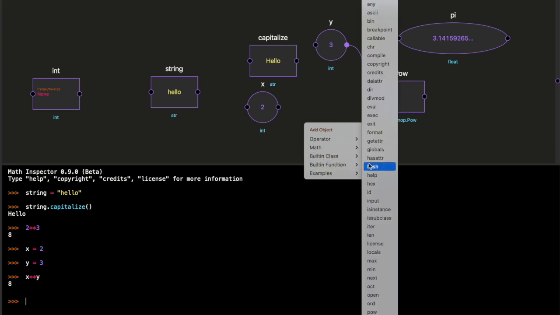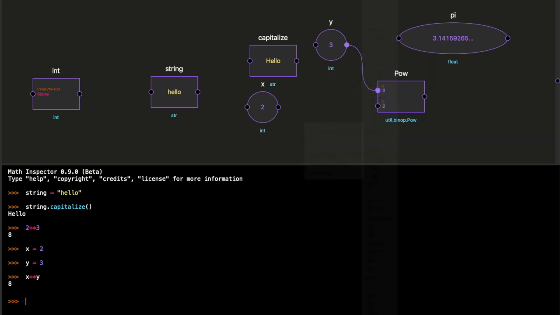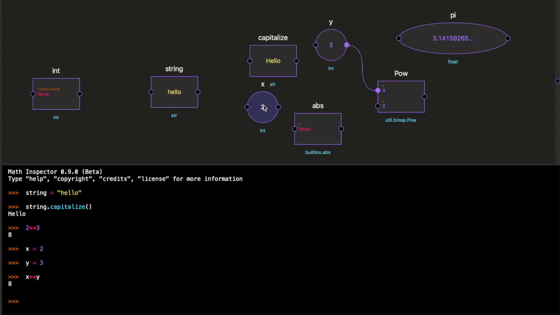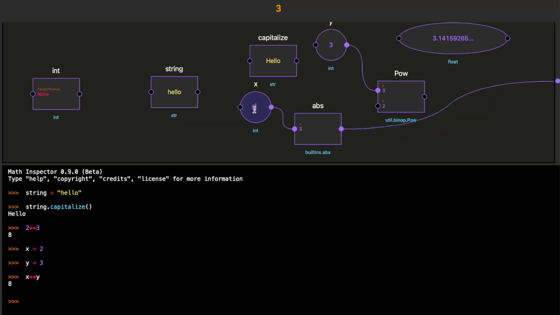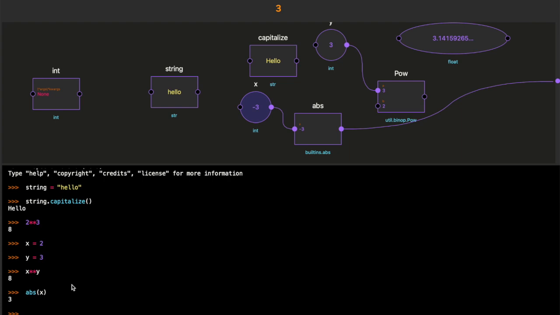And then we have these built-in functions. These are really useful. Let's take a look at the absolute function. What we'll do is plug x into the absolute, and then we can look at the output like this. And then what it's going to do is it's going to take the absolute value, right? And that's going to be the same as calling absolute of x. Okay? So if you want to learn what are the built-in functions, they're all right here.